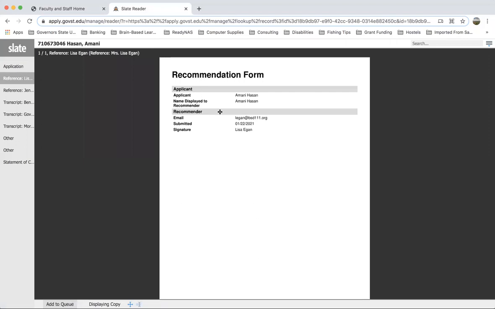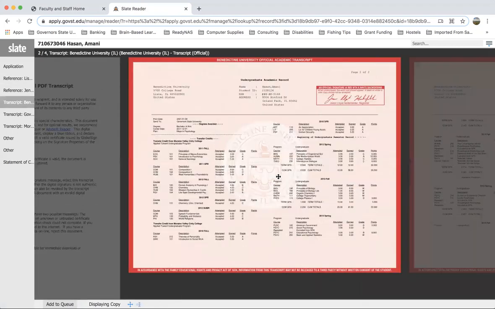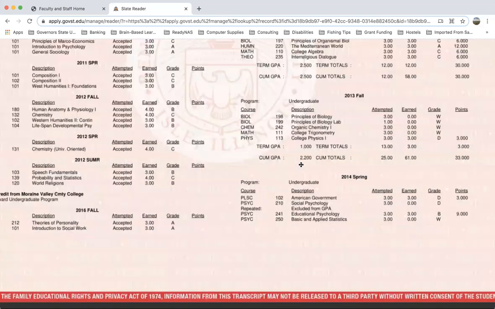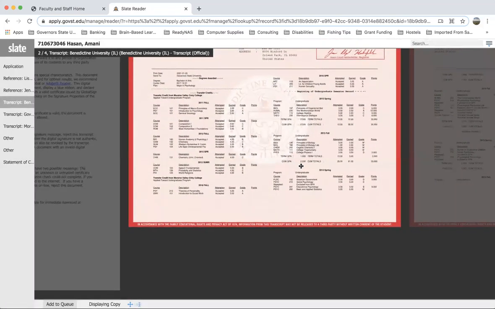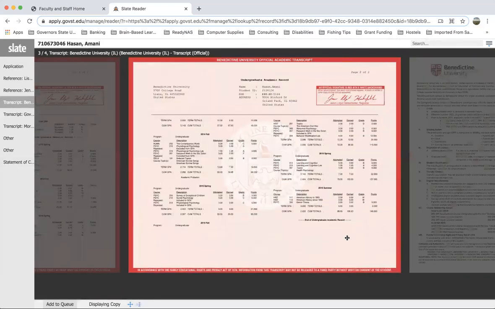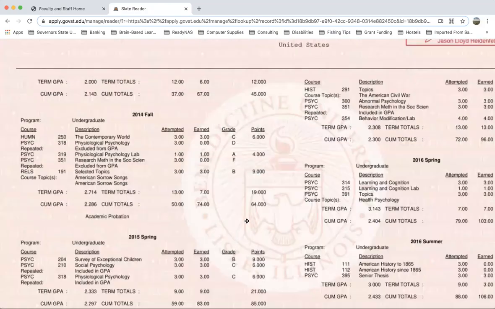For this applicant, I don't think her recommenders submitted something, but it's down below, so we're going to walk through that. So this is the second reference, which is the same thing, but then you select here on transcript, and then you can paginate through using your right arrow key to see what the applicant's academic performance was. And then you can obviously shrink that information, right? And so we can go to the next page of that transcript and zoom in again if we want to, or we can leave it as is.